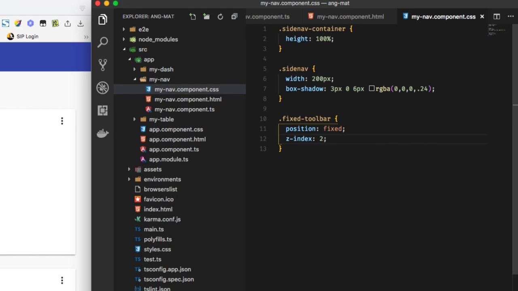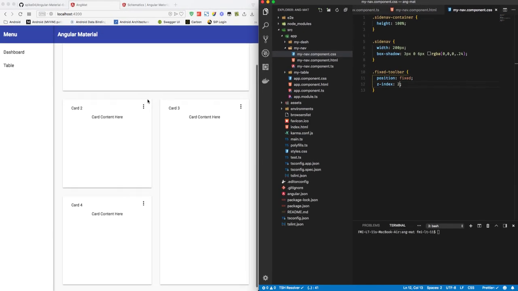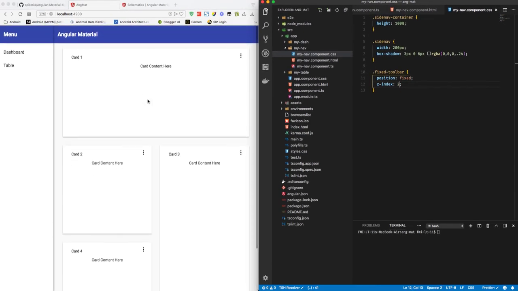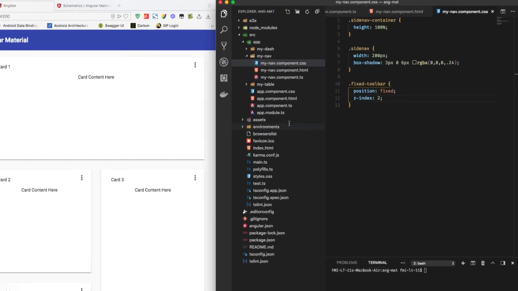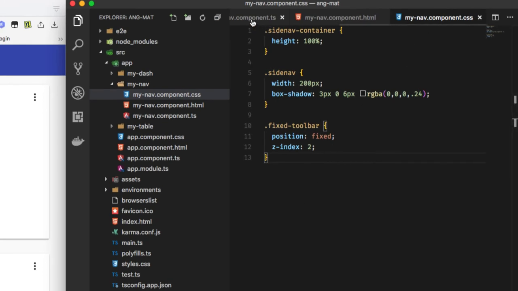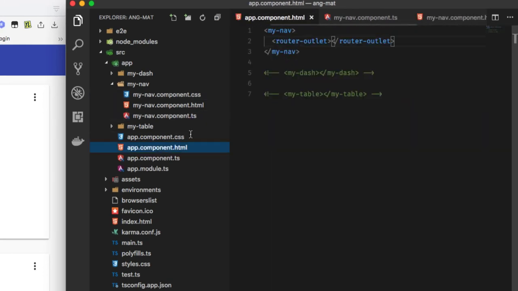So why did we add the position fixed? After adding the following CSS, we can see that our toolbar stays at the top but the content slides down. So here we are having a problem that the content is below the toolbar, so we have to add another CSS to our app component.html.